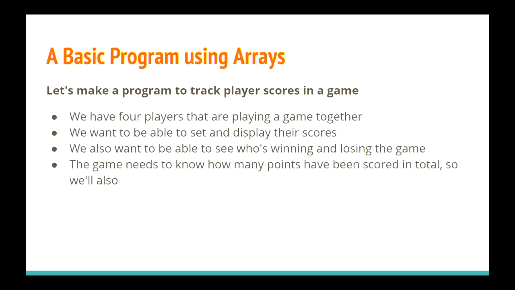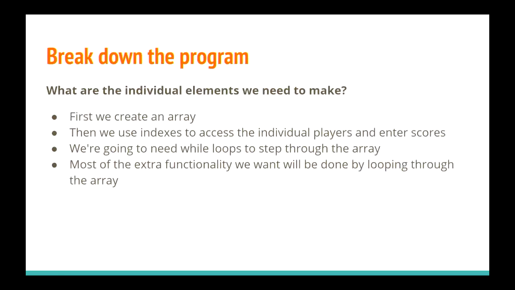But basically what we're going to have is we're going to try to build up an array of scores and look at different ways that we can access this array. How do we loop through this array? How do we check for different things in it? So this is going to be the same thing that we're going to talk about every time we have a question about what we're going to do. We're going to start off with the idea that we need to build something. And when we talk about needing to build something, we can see the finished product in our mind.